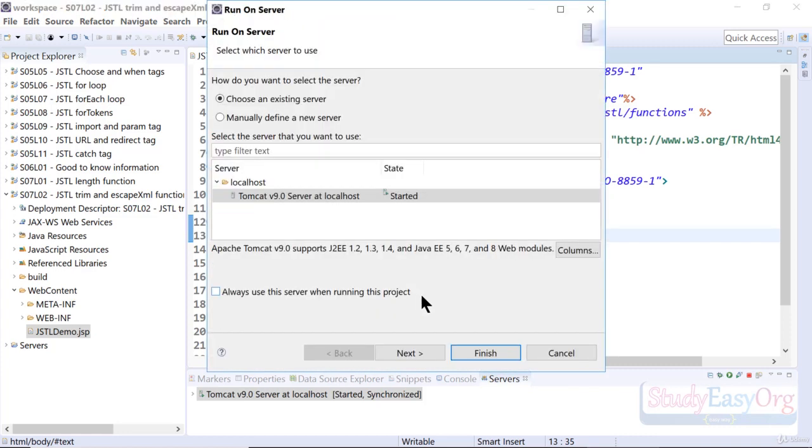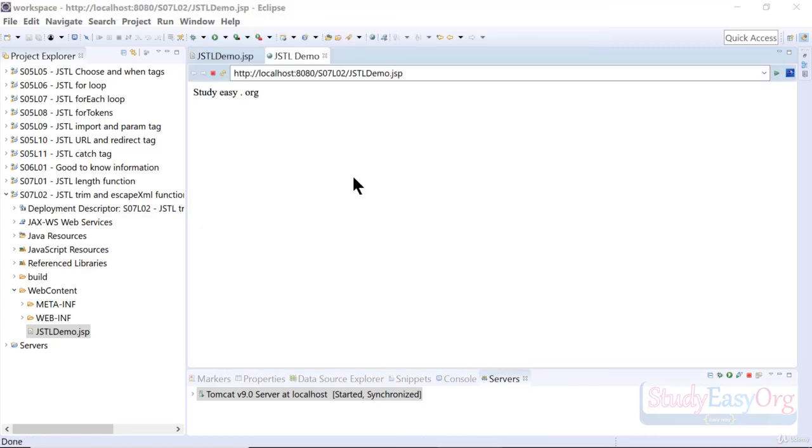Now let me show you the output. Alright, so here is the output, and if I show you, there is only one space before steady, there is a space in between steady and easy, there is a space in between easy and dot, and finally there is only one space after dot and org.